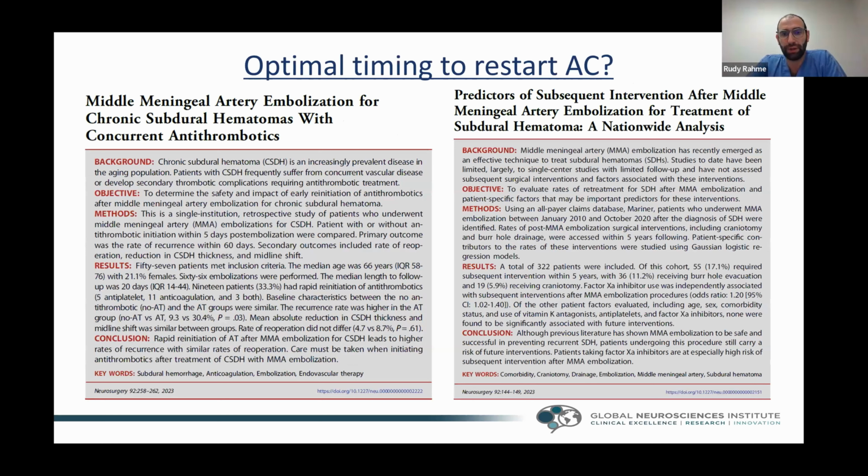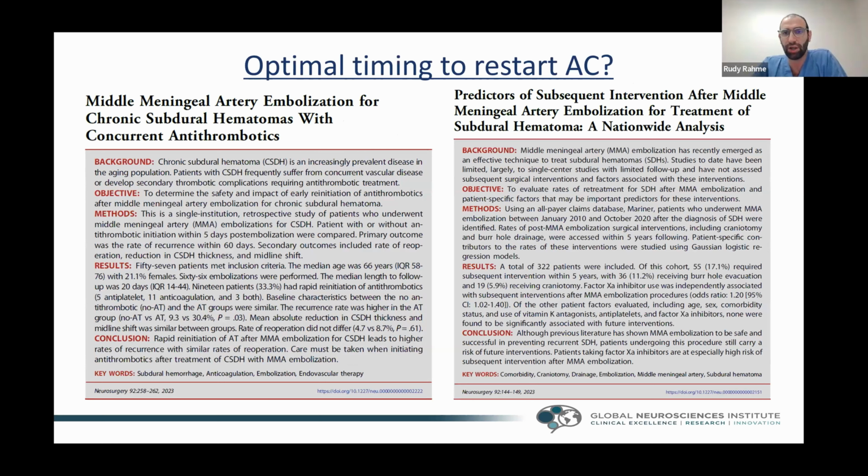One of the main questions we always get as well is when do we restart the aspirin? When do we restart the Eliquis? This patient was on Coumadin, has a mechanical valve. This patient has a PE. When can we restart the heparin or the Lovenox or whatever it might be, the Eliquis? Again, we don't have clear answers yet.